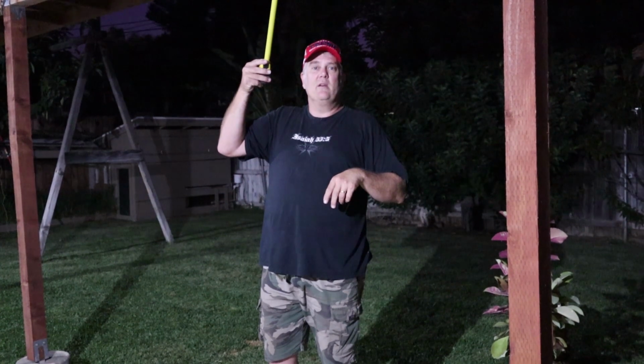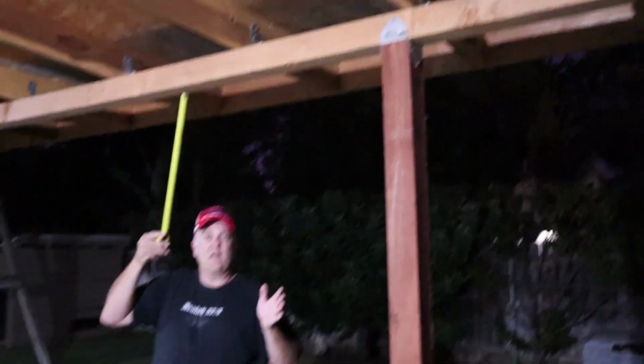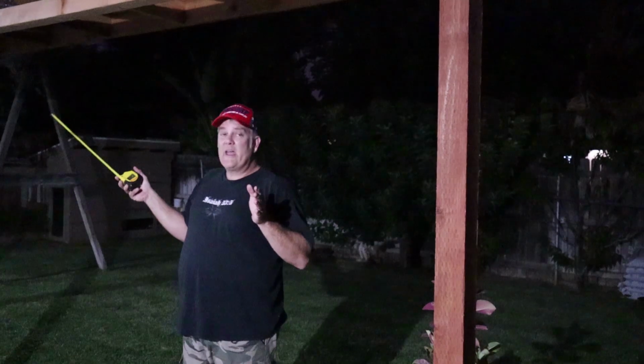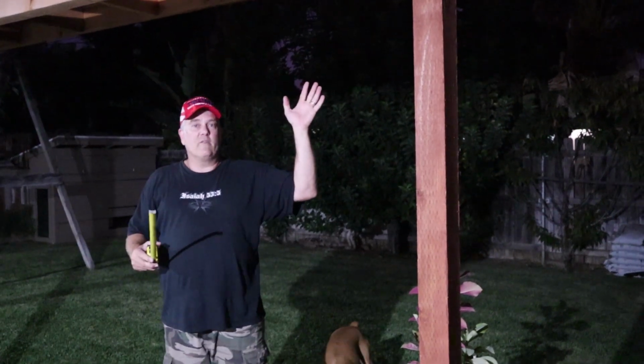my 4x4 span. If you go any further than about 8 feet, you need to do a 4x6 instead of a 4x4. Okay. So when I had done this, I planned out 10 feet to either side, and then the 10 feet with about a 1.5 foot overhang.